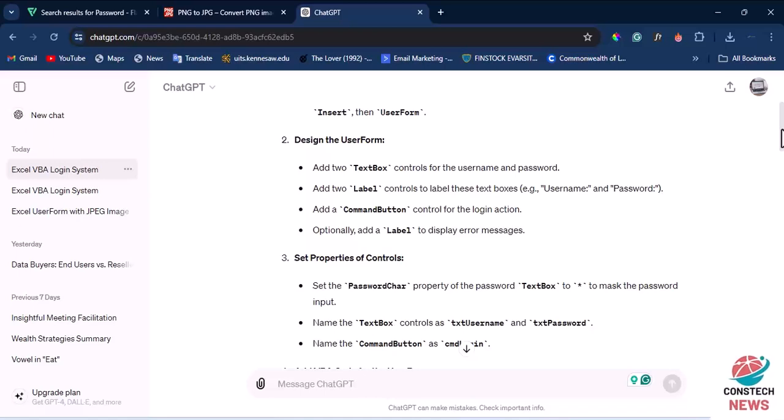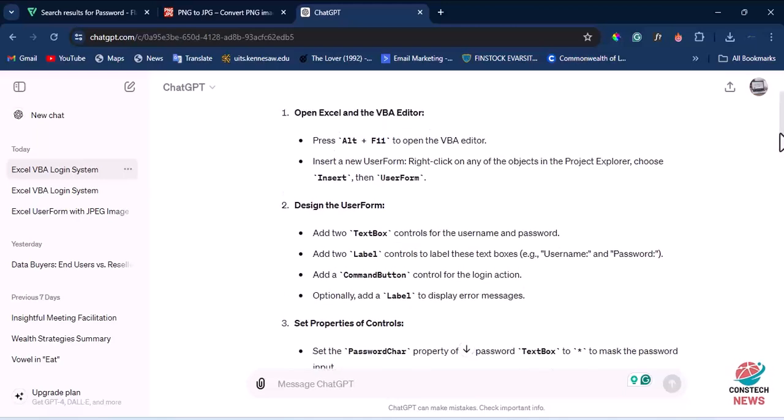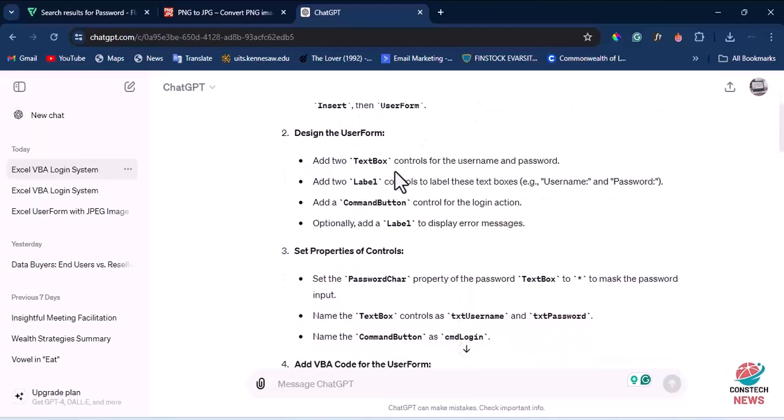Let's come to here. They say add two text box controls for username and password. So add a label, so we'll have username and password. They have told us, we have done this. So name the text box control as this and username. So let's do that.